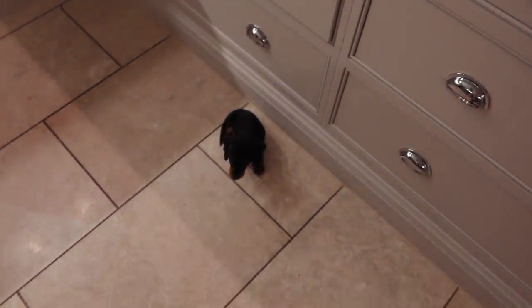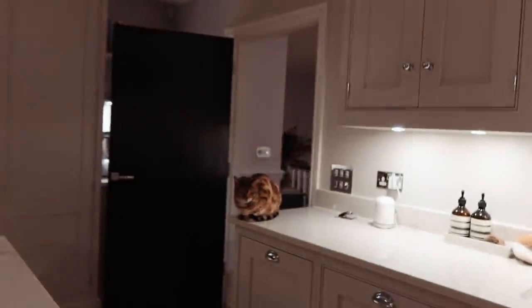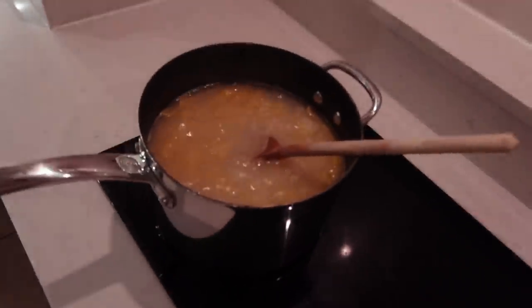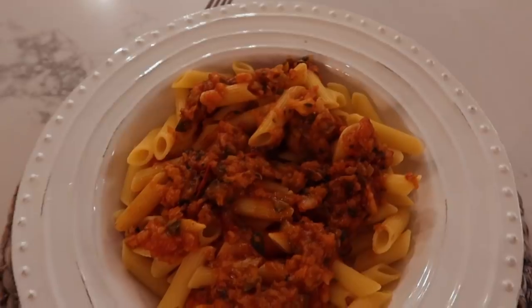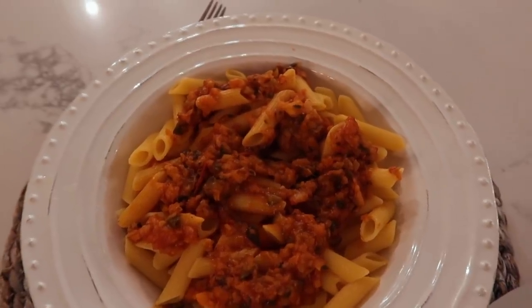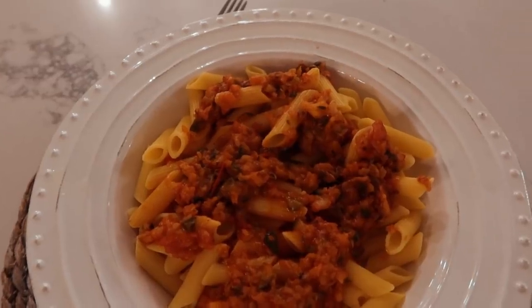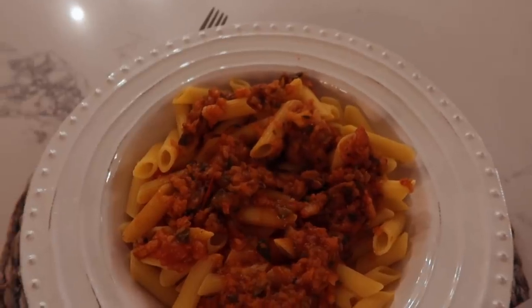Lumi just enjoys watching Porter whilst Porter enjoys watching us. You're not too bothered, are you, darling? You're quite relaxed. So we're nearly there. We've got the pasta sauce heating up and the pasta's just turning now. I'm actually not sure what the sauce is made of, but it looks like we've got aubergines, tomatoes and stuff like that. So we're going to tuck in with a little bit of cheese, not too much, and enjoy.